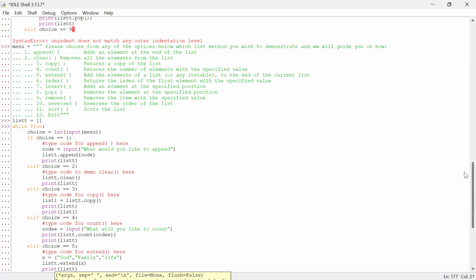So what is it about the while true that makes it sure that it's an infinite loop?